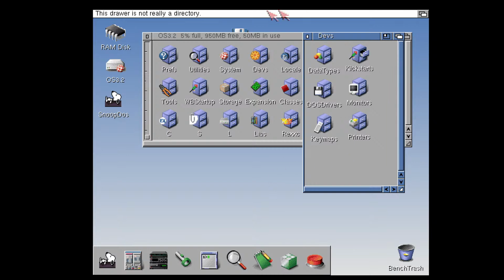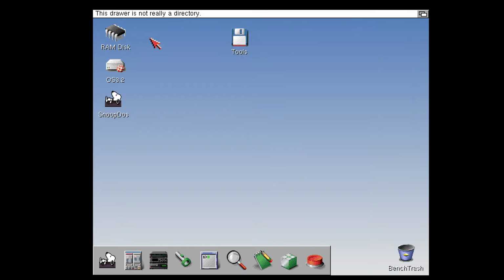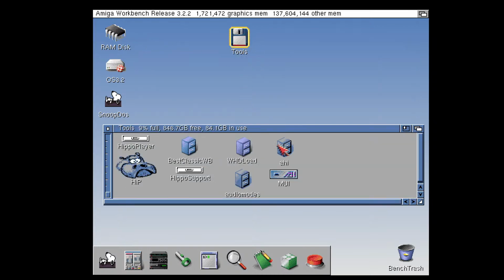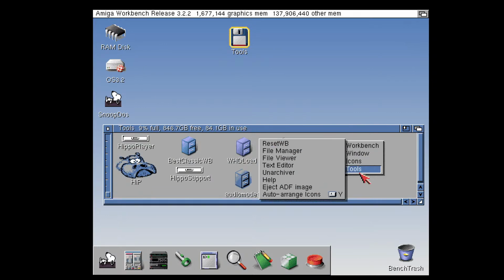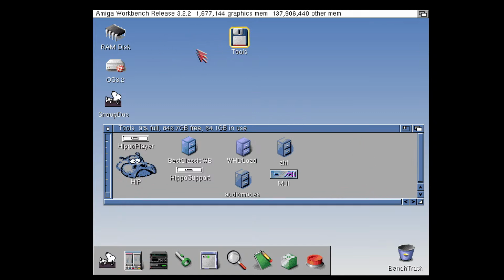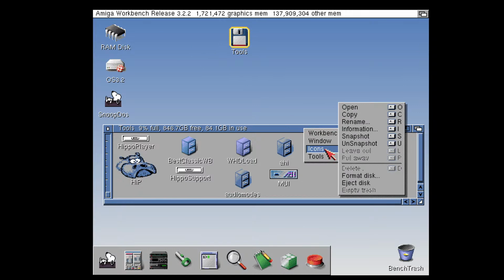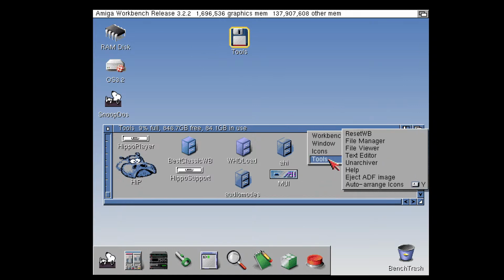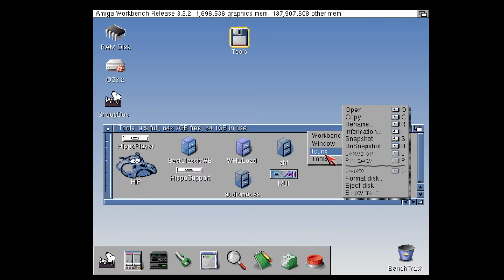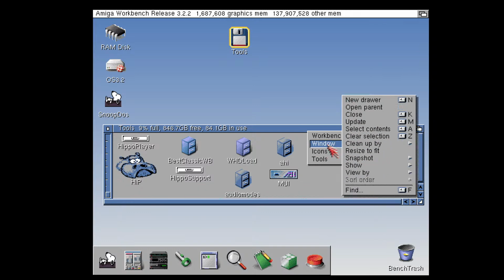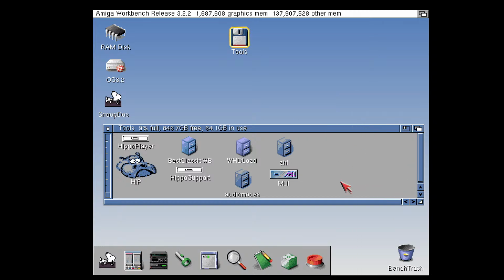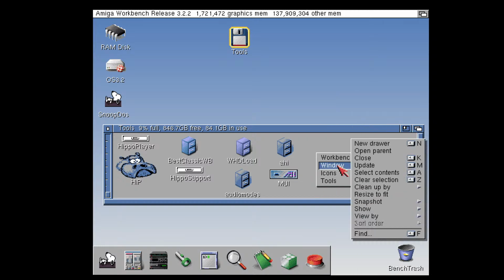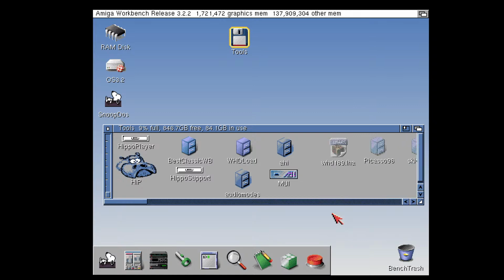Cool. So if I go back into tools, do an update. That's one thing I like about Classic WB, the right click. It's just so convenient to right click on a folder and then you can do stuff. So I want to update the window. Right, and then it should be in here somewhere. No, I need to show all files.